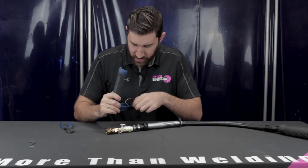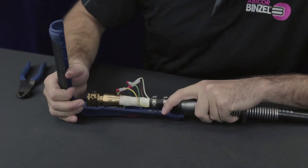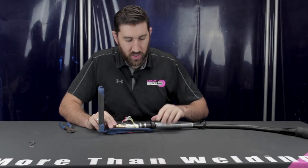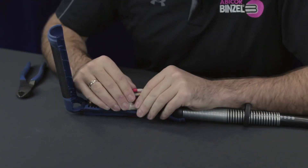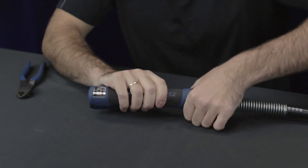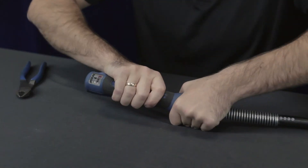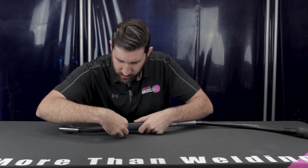Now we can flip the cable to the other side and do the front. Take the handle — again, match the wires up color for color. Put the cable inside the handle housing. Make sure again that the ball socket is properly positioned. Keep those wires tightly bunched and make sure they don't pinch. Take that rear support nut, quarter turn to the right to secure. Then we'll reconnect the swan neck and with the set screw, go ahead and tighten — quarter turn to the right. And we're finished.